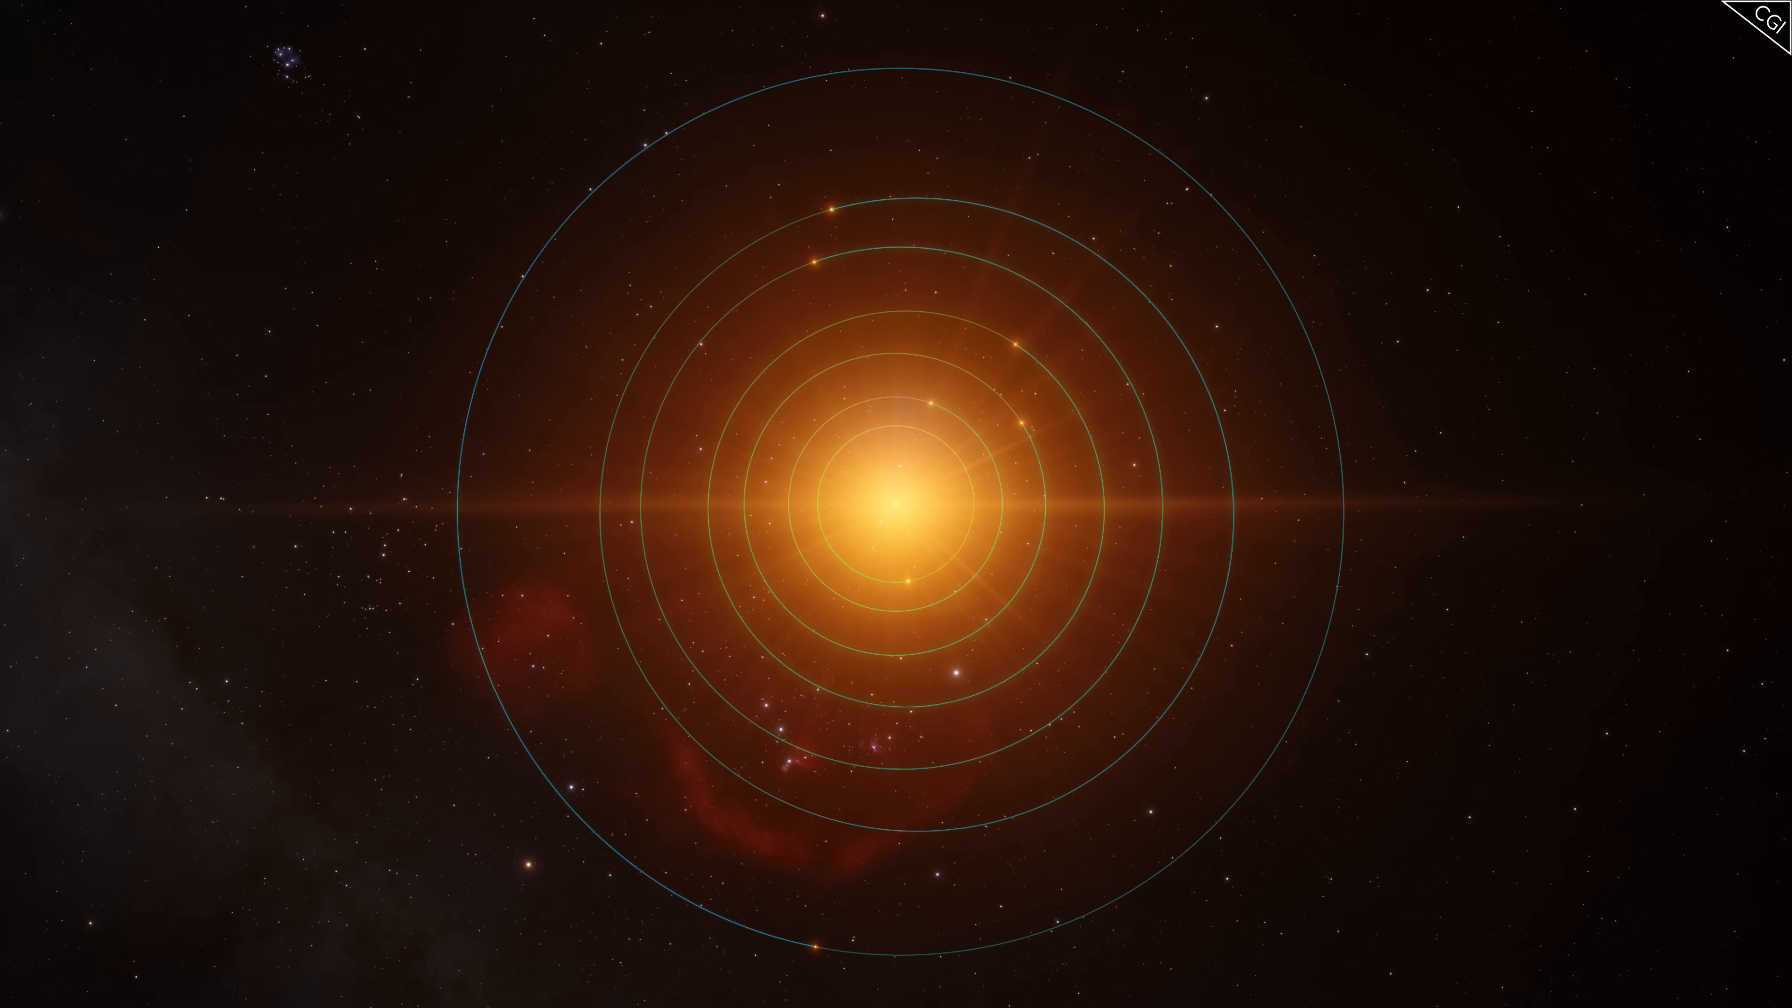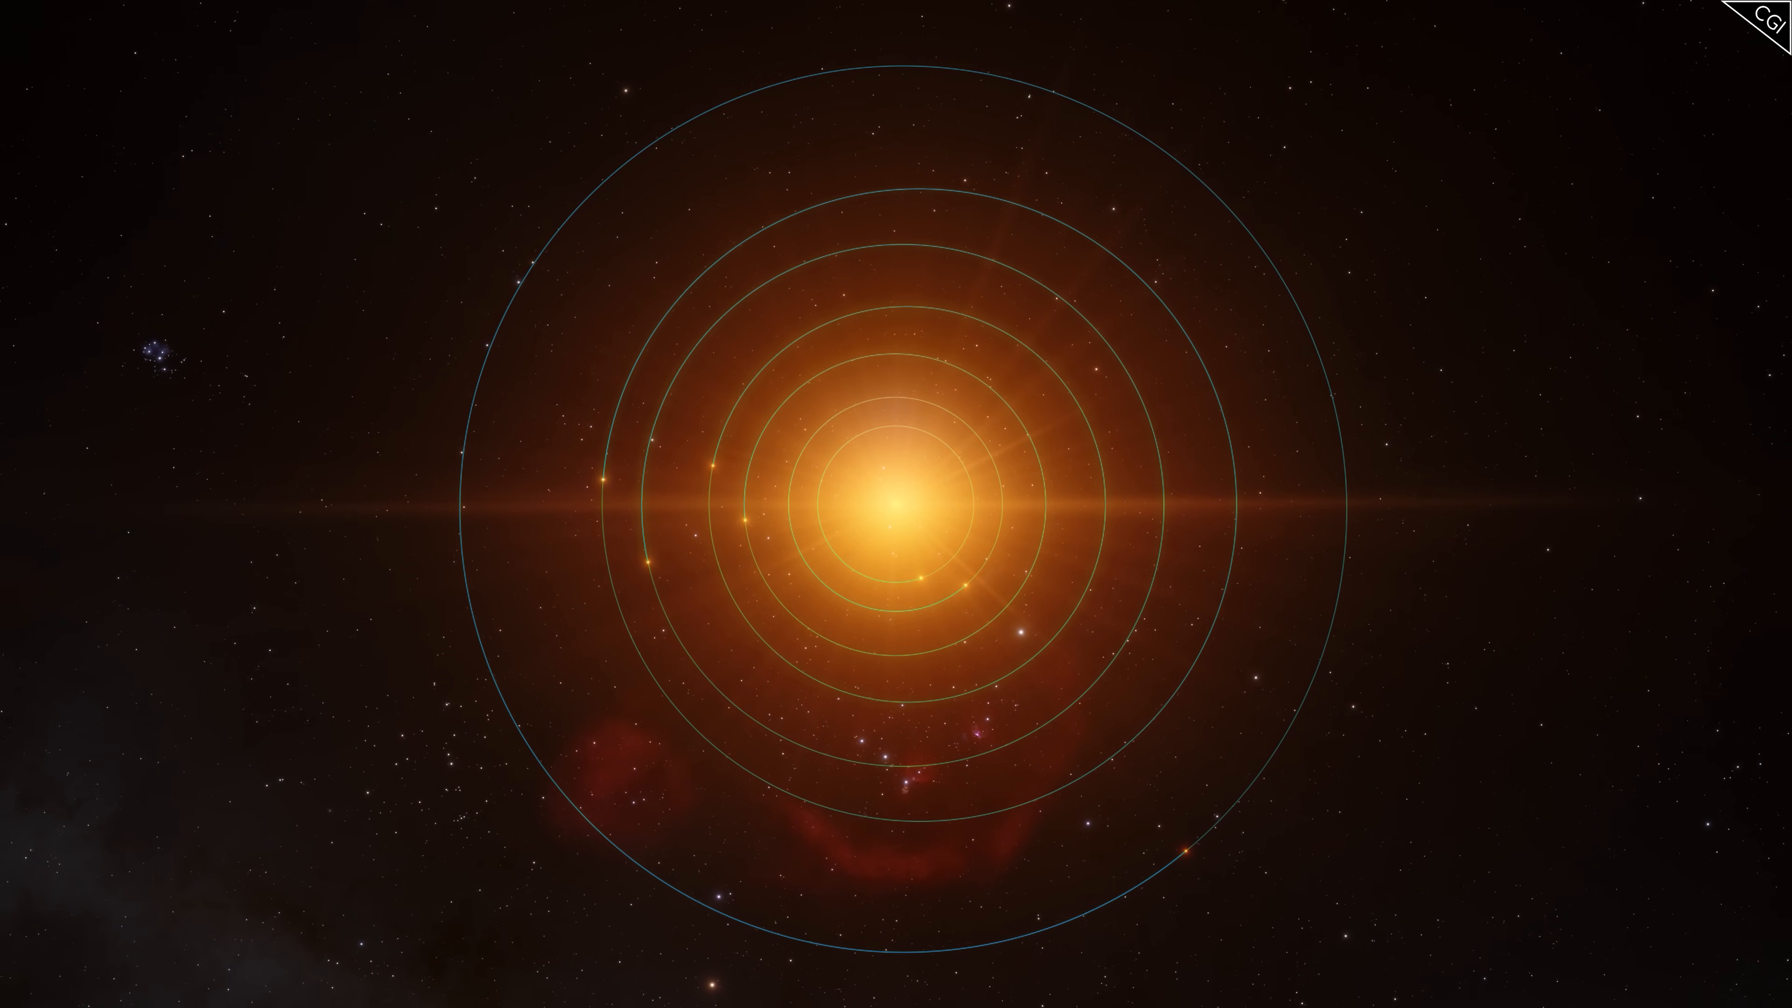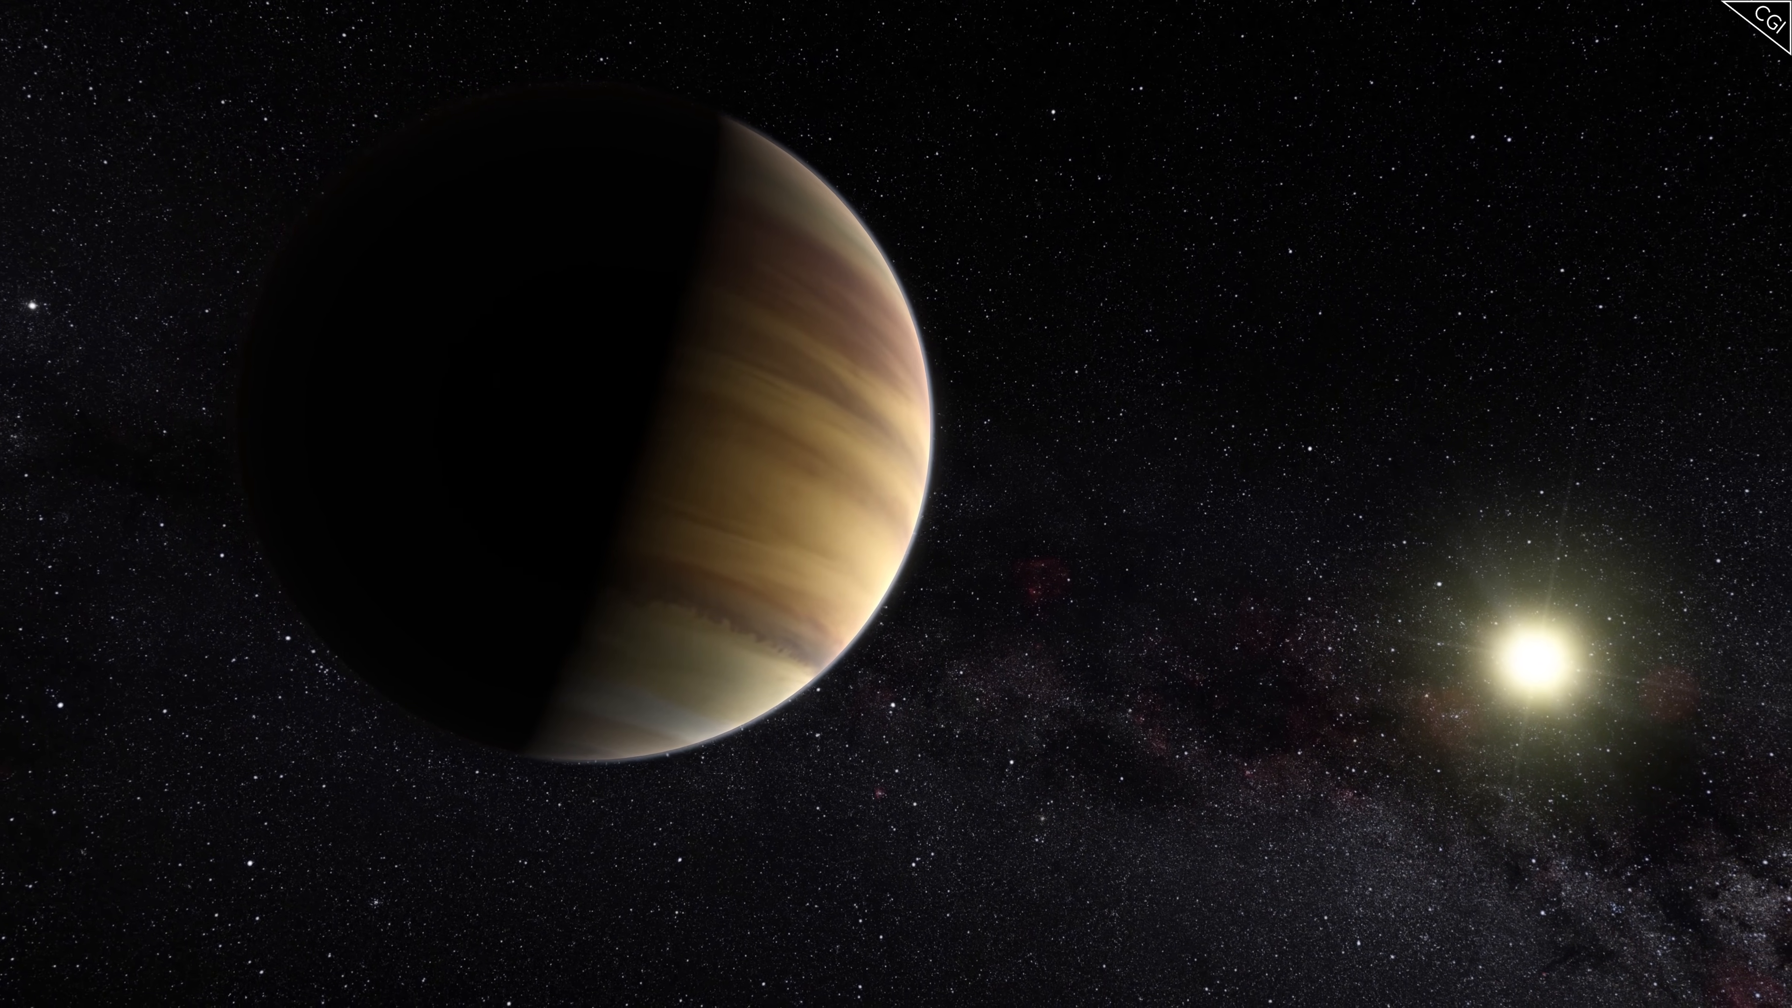If you were to imagine a star system, you'd probably think of a giant star being orbited by smaller planets. And generally speaking, this is the standard for star systems across the universe. However, solar systems come in many shapes and sizes. Could it be that there are planets out there that are bigger than the star they are orbiting? And leading on from that, how big can planets get? What's the biggest one that we know of?